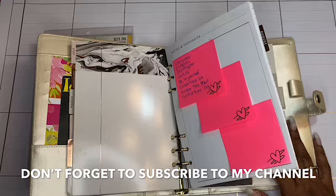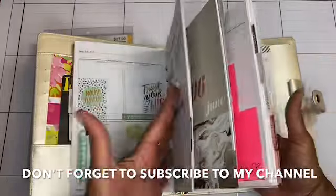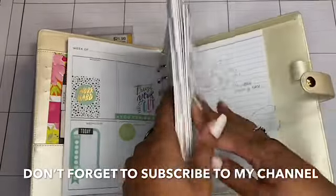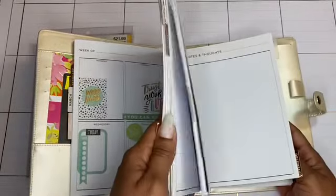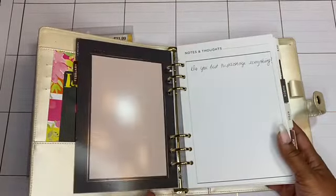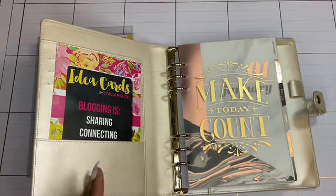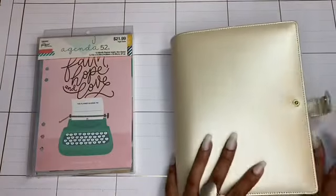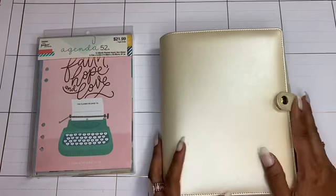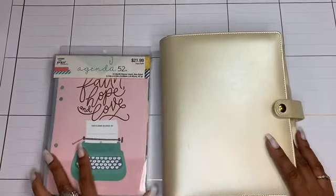This is from 2018, so I probably bought it in either 2018 or 2017. Then I tried to come back to it - as you can see there actually are happy planner stickers in here, because right after I purchased it I got introduced to the happy planner and kind of put this down. But I've been trying to figure out what I was going to do for a business planner, because I have my catch-all happy planner, my budget planner, and my faith planner, but I needed something strictly for business.